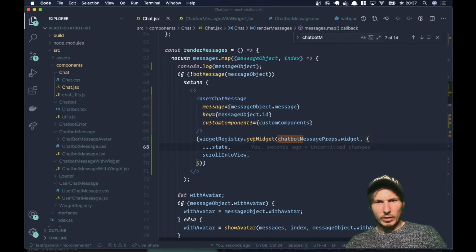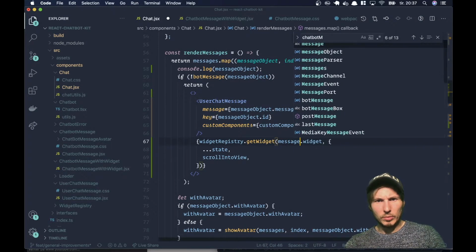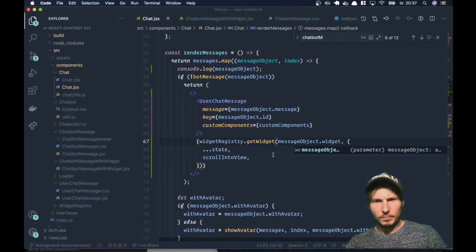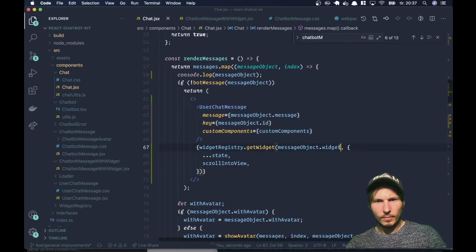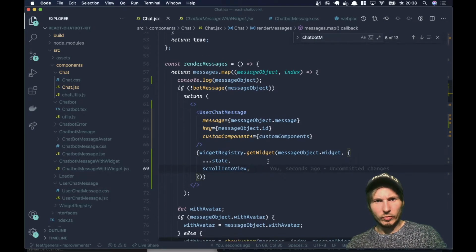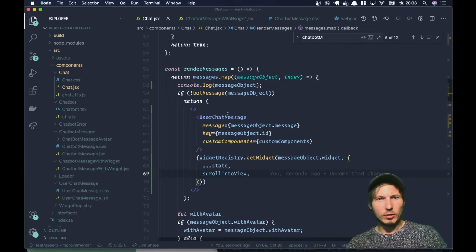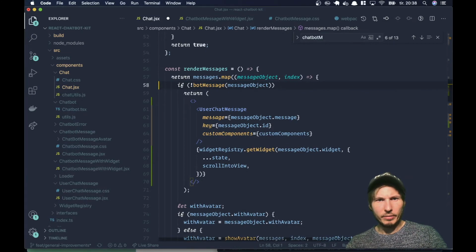So now we're getting the widget, and it's going to be on the message object. And then we are passing in the state and the scroll into view there as well. So I think that should be fine.